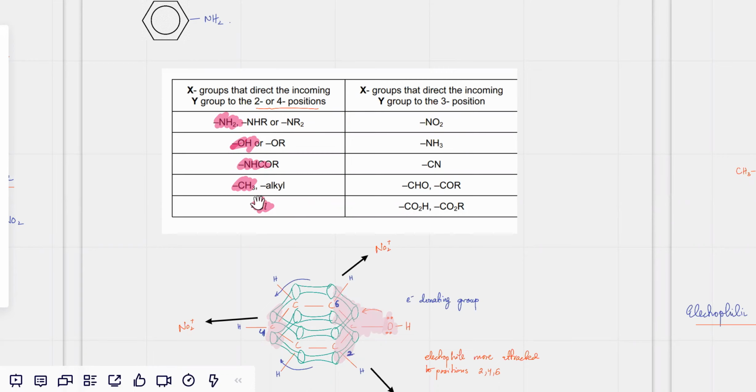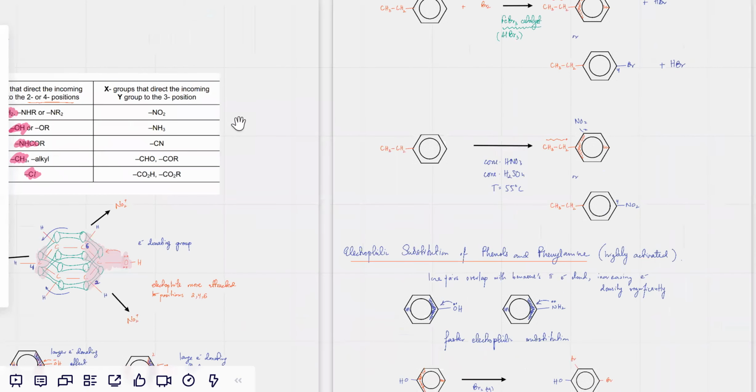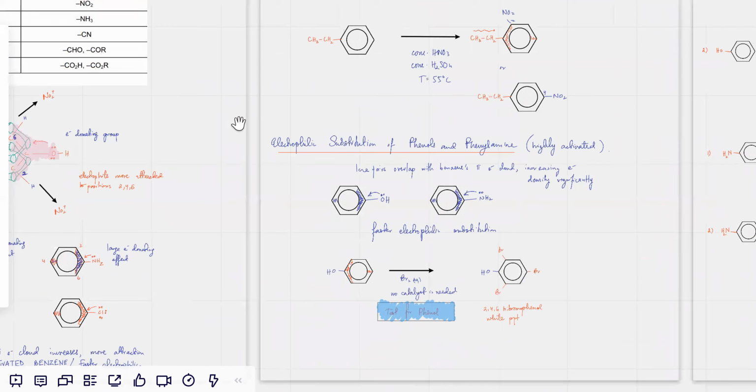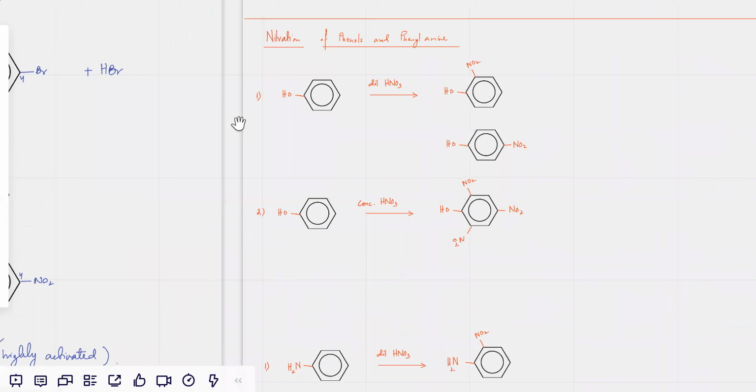But with carbon chains, the electron density doesn't really increase that much. With phenols or with amines, the electron density increases a lot, which is why in that case the reactions are really fast. So you can do the reaction without a catalyst. Even for the nitration reaction, where you needed concentrated nitric acid and sulfuric acid, if it's a phenol, then all you need is just dilute nitric acid or concentrated nitric acid. You don't even need sulfuric acid for that, and the nitration would happen on its own.